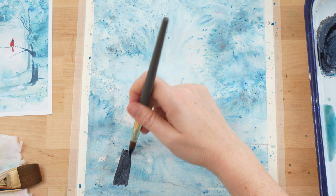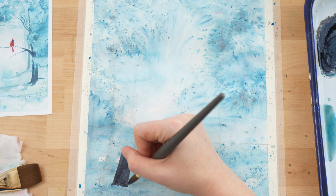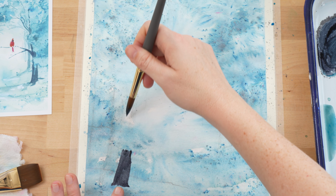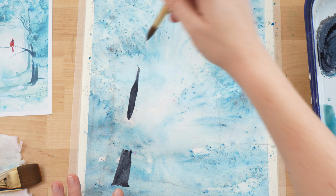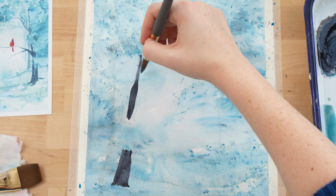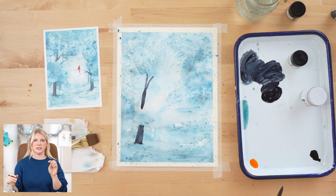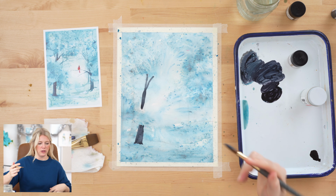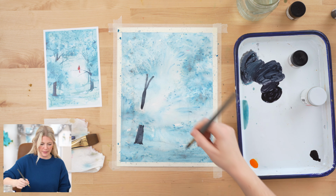And always paint less than you think you'll need, because you can always add more. So I'm going to do a trunk there, and then I'm going to lift it up. Then I'm going to let it go into there, and I'm going to let this go up here. So this is not a perfect tree. This is me just putting down the bones of it, and then I'll go back in and tighten it all up. Okay, that feels good.